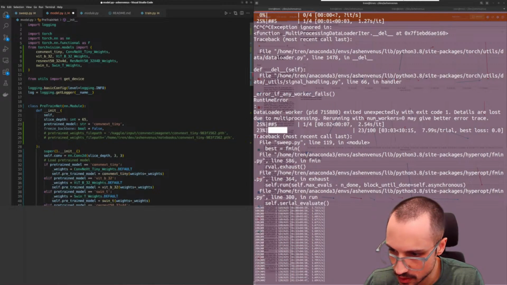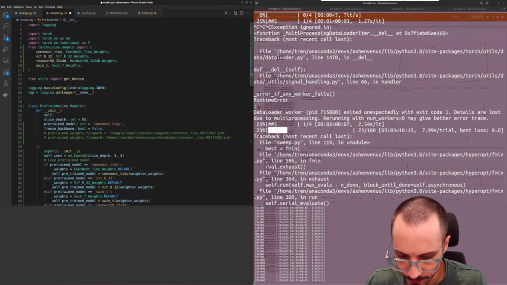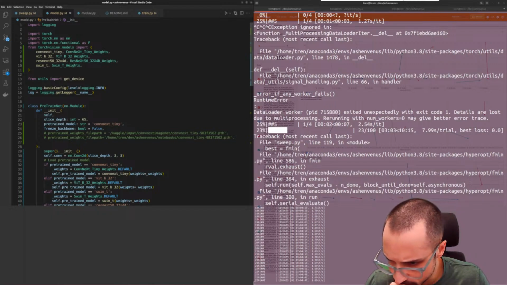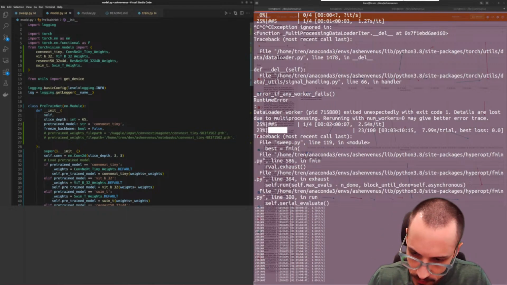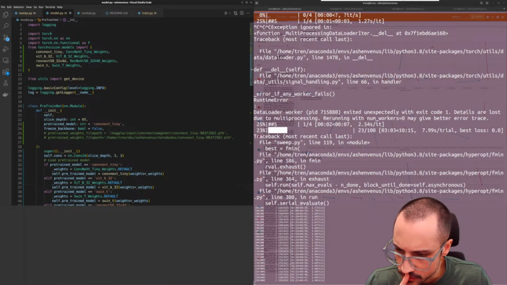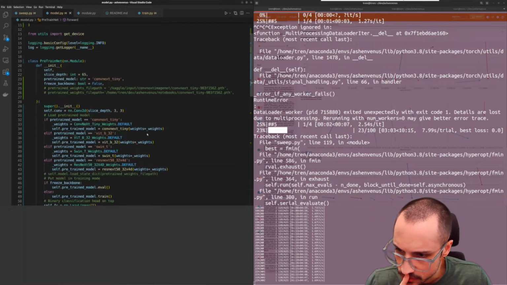if freeze backbone, pre-trained model dot eval, else model true. Okay, so now we're going to optionally freeze or unfreeze.